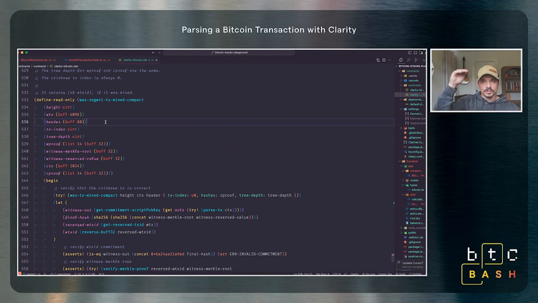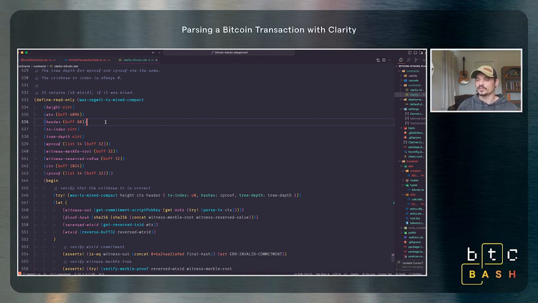Because once we get back to that source of that get burn block info, where we have that original block header hash, if our result from verifying this transaction and going through that process matches that, then we know that we are correct and that this transaction was actually contained in the actual Bitcoin block itself.